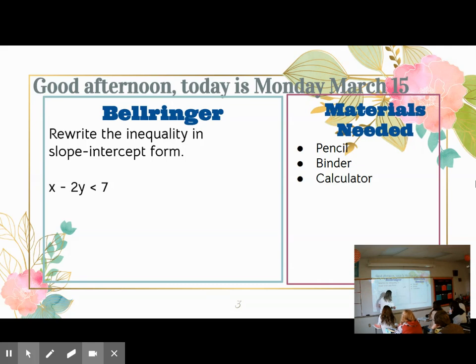Okay, and then to find out which side to shade, you test a point. Me personally, I would always test the point (0, 0). So I get 0 is greater than 1/2 times 0 minus 3.5. So you get 0 is greater than -3.5, and that's true. So you shade the side that has the (0, 0) point. Okay, and that's what your quiz was over on Wednesday.